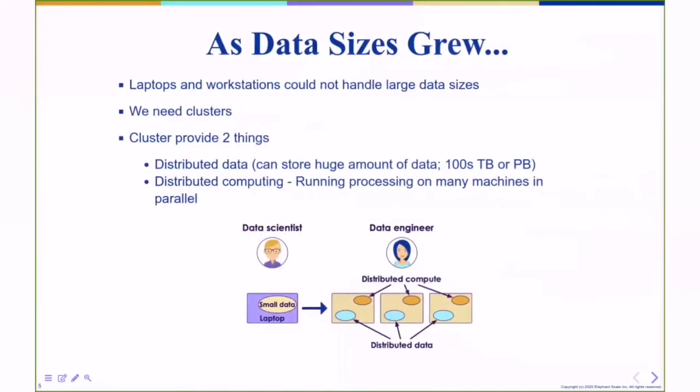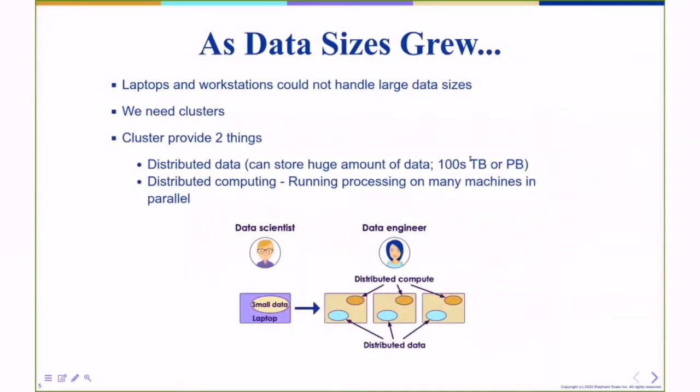So what's happening right now is we are moving to larger and larger data sizes. What it means is we are outgrowing our laptops. So at this point, we started wanting clusters. Think about this: if you're familiar with the big data ecosystem, Hadoop, Spark, all these were basically invented because we needed clusters. So what do clusters do?